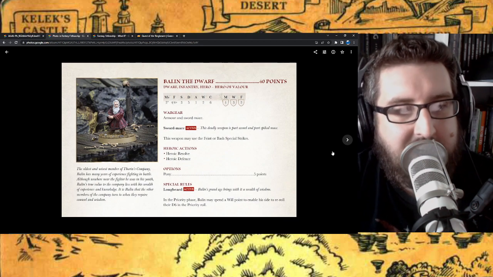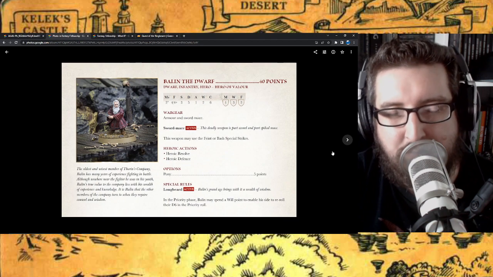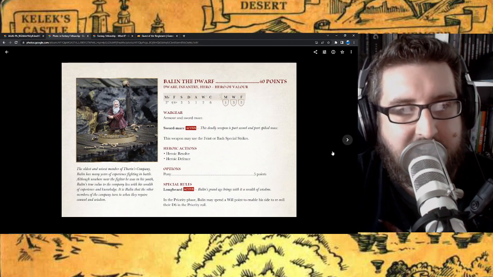He's also incredibly, I guess you'd say, world-weary, which means that he's seen a lot. And so having him on your side is probably a good way to take things, I reckon. And so it would be nice to have Balin on side, I reckon, as he goes off on a new adventure.